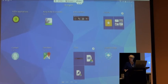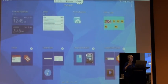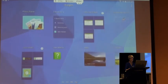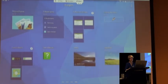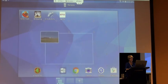Yeah, well, I wouldn't put Dropbox on. So you can have a look at what kind of widgets they've got, and most of them are to do with the weather or the time or the date or whatever. So you could have a newsstand widget, you could have whatever you like. I'll bring this weather one up, okay? So if I want that widget on the front of my tablet, I just click on it and drag it to where I want to drop it. I'll drop it in the middle and let it go.